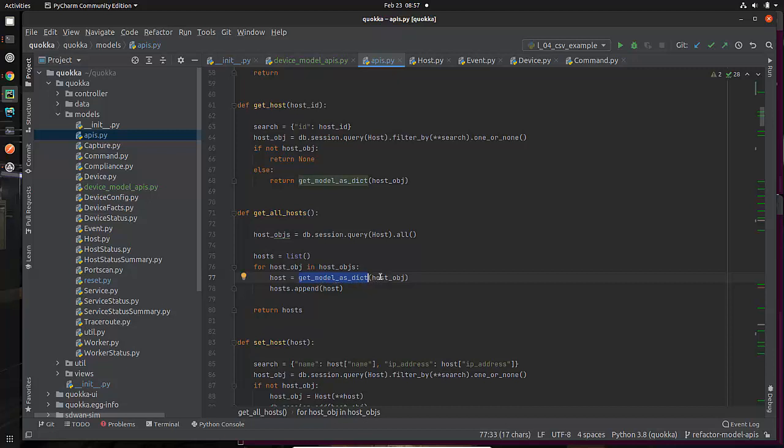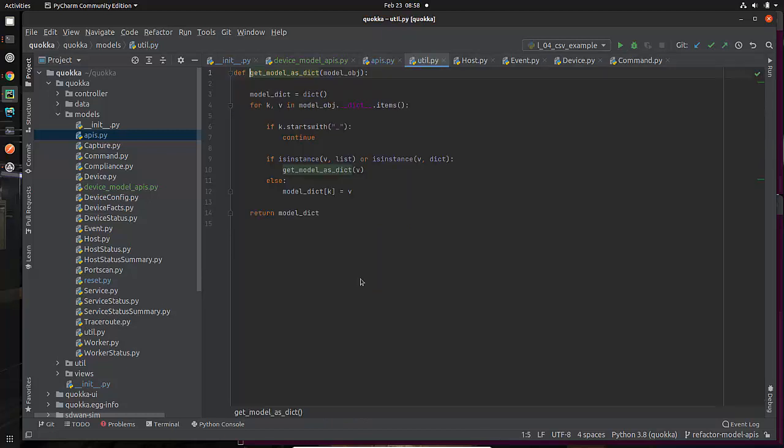What's that going to do? It's going to remove all of the things, and I think we looked at this, but I'm going to do Control B to go examine it. For every item in this object that I'm passing in, I am going to ignore the things that start with an underscore.